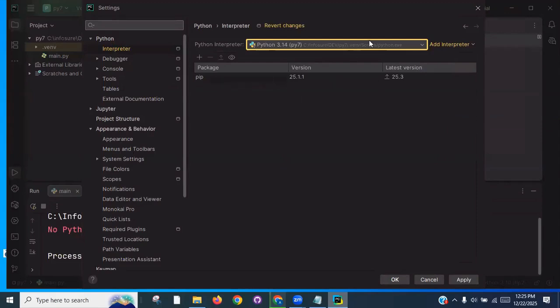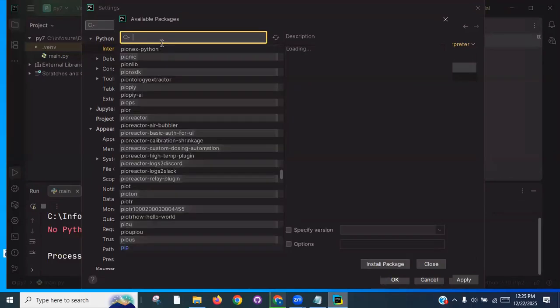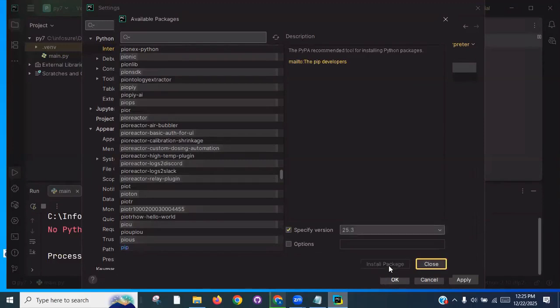Pip, it's the numwords package, right? But pip itself has to be installed first. There is a version currently here, but the pip module itself has to be upgraded to the latest version. So I go back, double clicking this. The pip is in blue here. I click here once, specify the version, and install the package. That means we are bringing it to the latest version, 25.3, in this environment. Some of these might be in older versions, so you can bring them to the latest version.